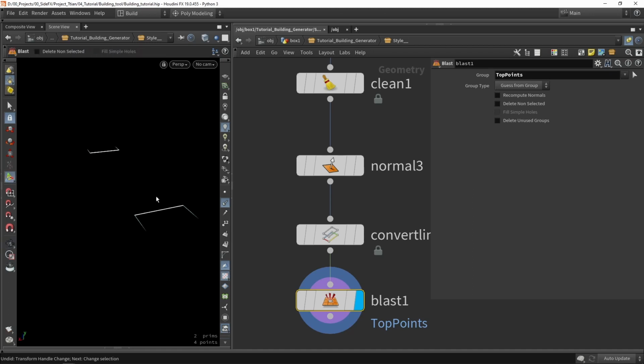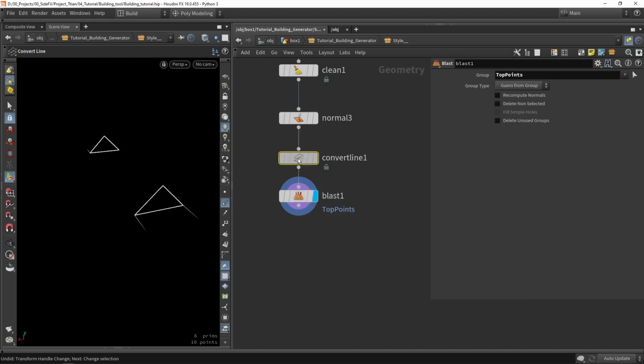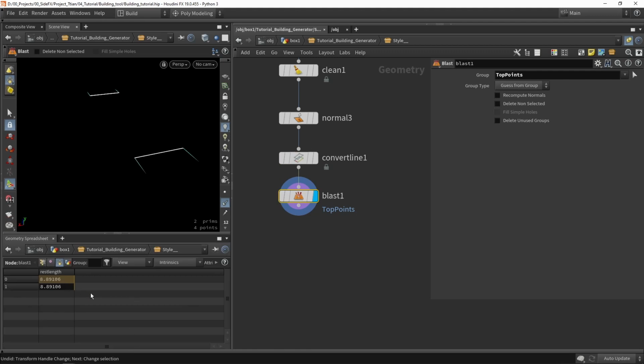So I can now, for example, calculate the middle point, and I can also calculate the length of the line, so I know how to scale up my model if I place something there. We probably should have the rest length available. The convert line will also calculate the length, so if we go here to rest length, it's 8.8.